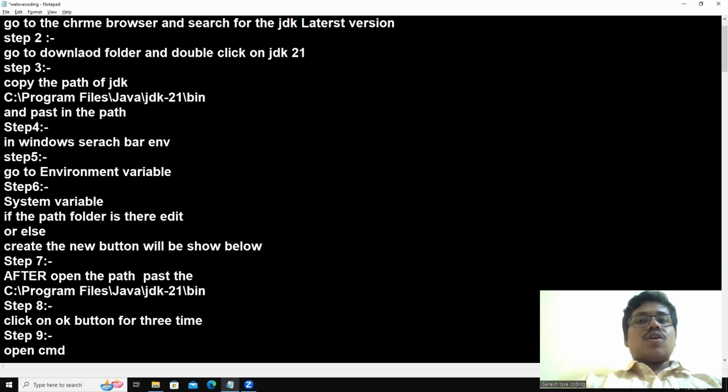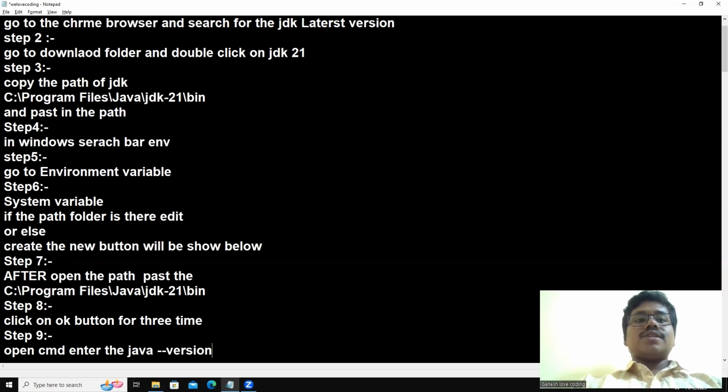Open CMD is nothing but command prompt. After opening the command prompt, enter java version. You will get the version of whatever JDK you installed.